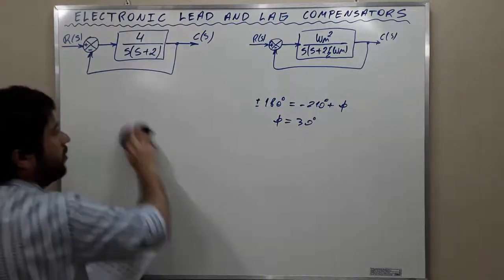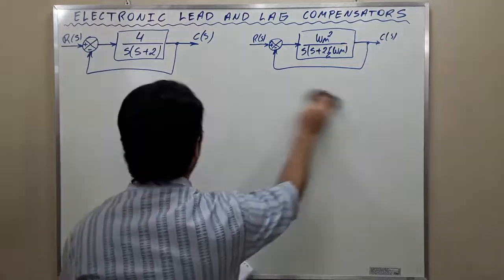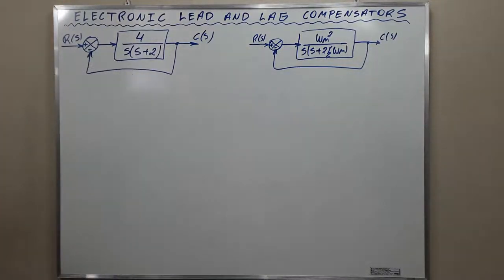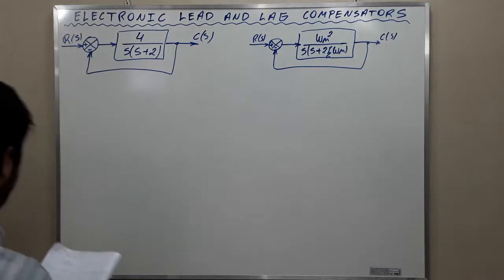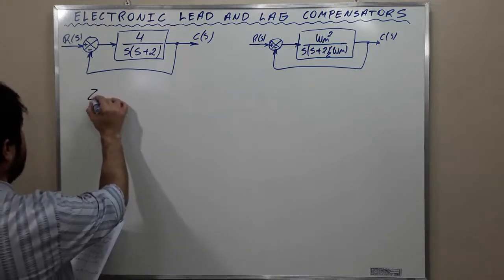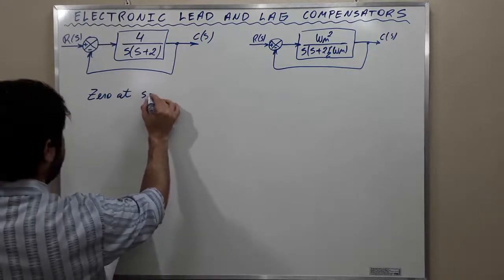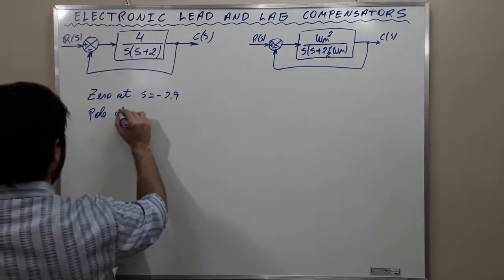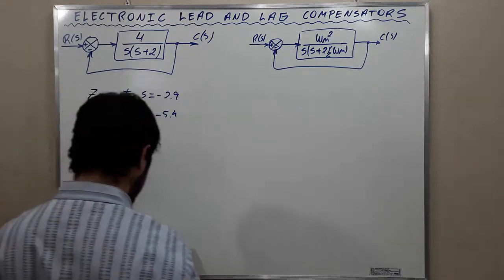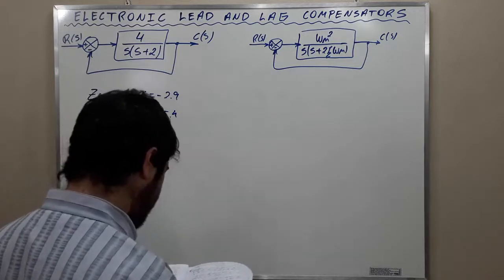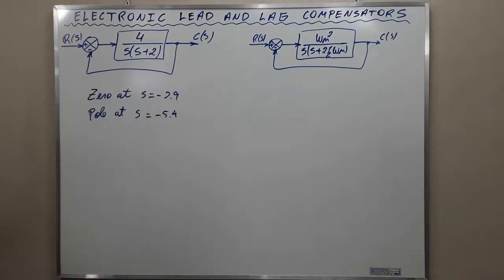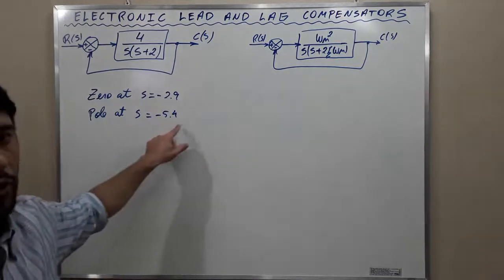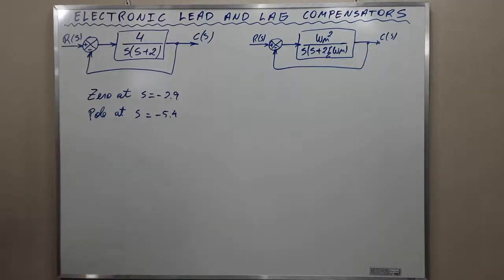Let's continue seeing how to compensate a system. The zero and pole of the lead compensator: zero at S equal to minus 2.9, and pole at S equal to minus 4.5. These are the locations that we found by bisecting the lines, by drawing this figure that I just drew here, connecting the point to a horizontal line, to the origin, and when we do this, we find these values here.